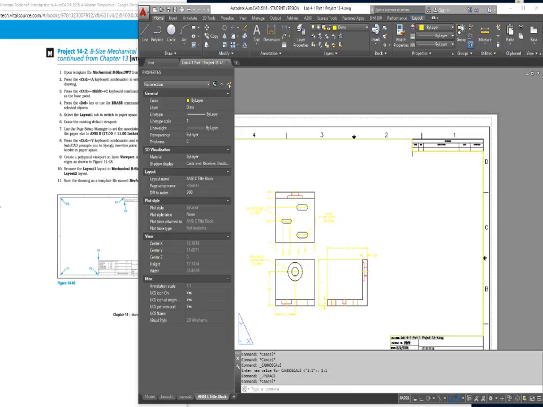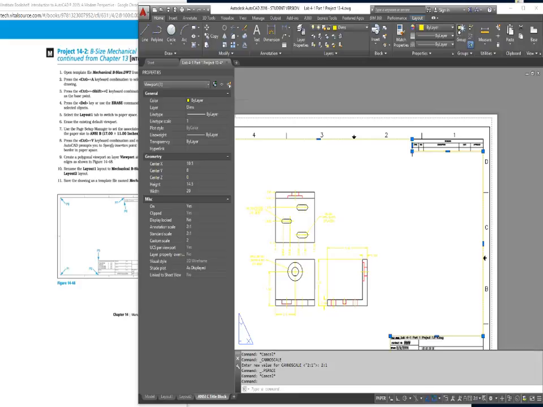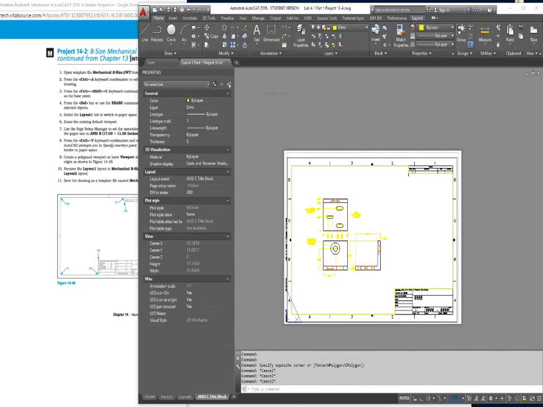So now, the last thing I really need to do is take that viewport and either put it on a viewport layer, or I'm going to put it on the def points layer so that it doesn't print. And then that is the intent of this Project 14-2, so Lab 5.2, Part 2, Project 14-2.